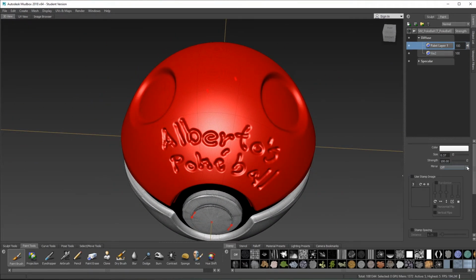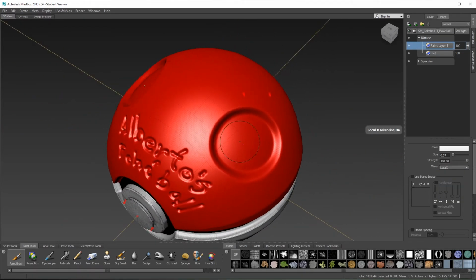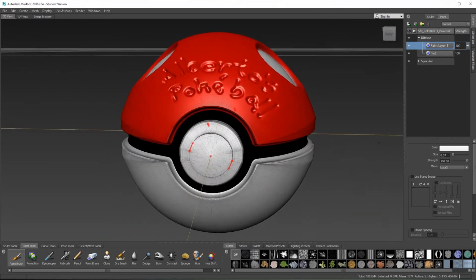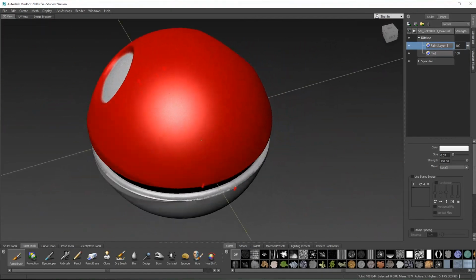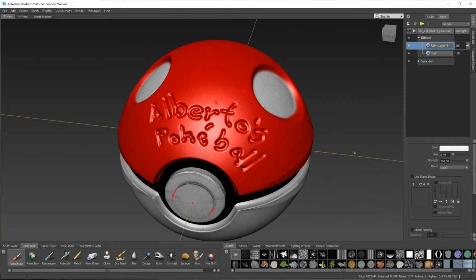Totally forgot to bring in my symmetry here, so if I want to, I could potentially do this. This is going to be a new model for a Pokeball. This is the Alberto's Ball. This model catches Pokemon at 100% rate, like the Master Ball. Alright, so that, I can add more colors here.